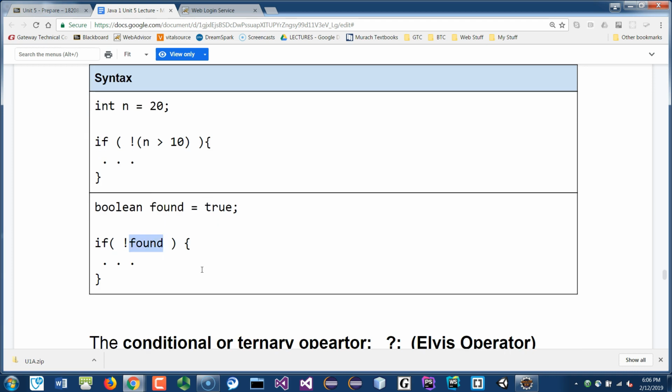Okay? And then this is another way you can do this as well. A shortcut, you don't have to say found equals true. You can, but this is a shortcut. It's a truthy or falsy variable. That means if you say found, then that always means true. You force it to be true. And then you put a not in front of it. That means make it is not true. So now it's false. Okay?